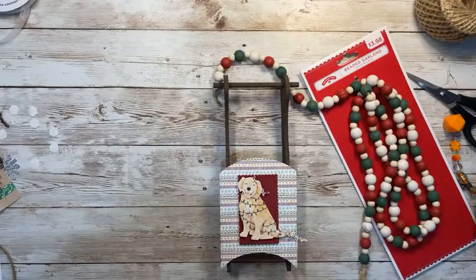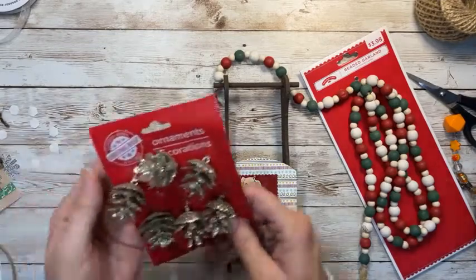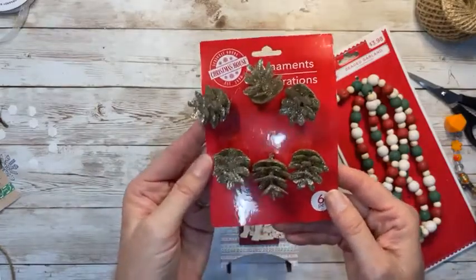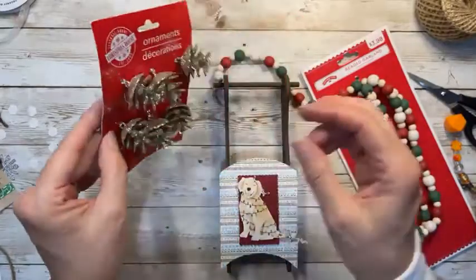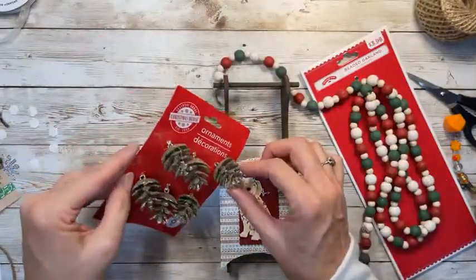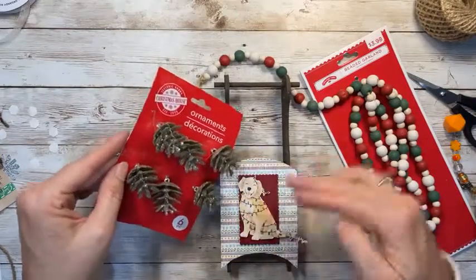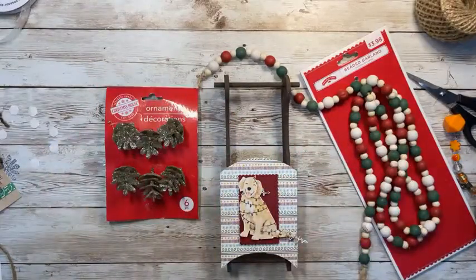And then the other thing that we are going to add is, well, I brought a couple things over here to just see what we liked. These are from the Dollar Tree, and they look super fake and gaudy because they're so sparkly. But I still kind of thought that it went with it. It didn't matter that they looked fake with this particular project because they look really sparkly and it makes the whole thing look so cute.